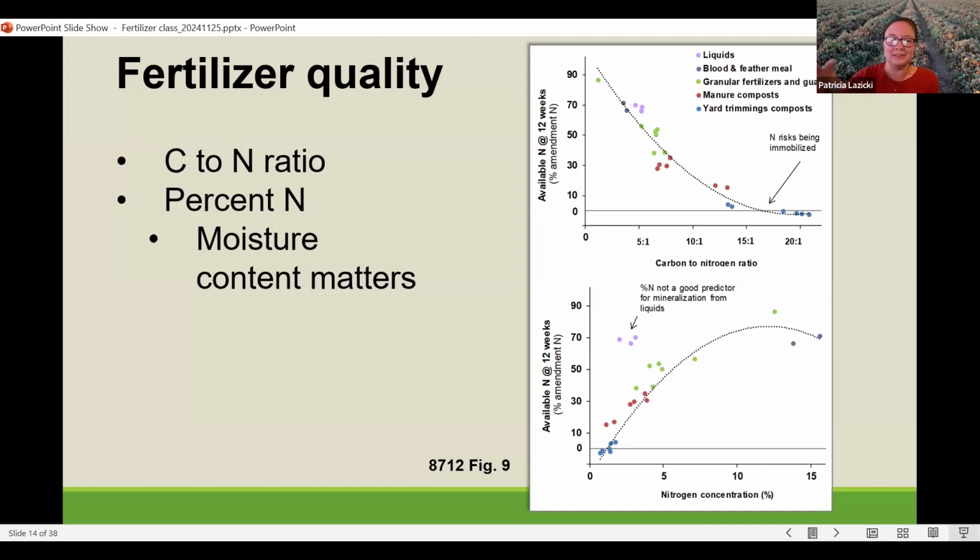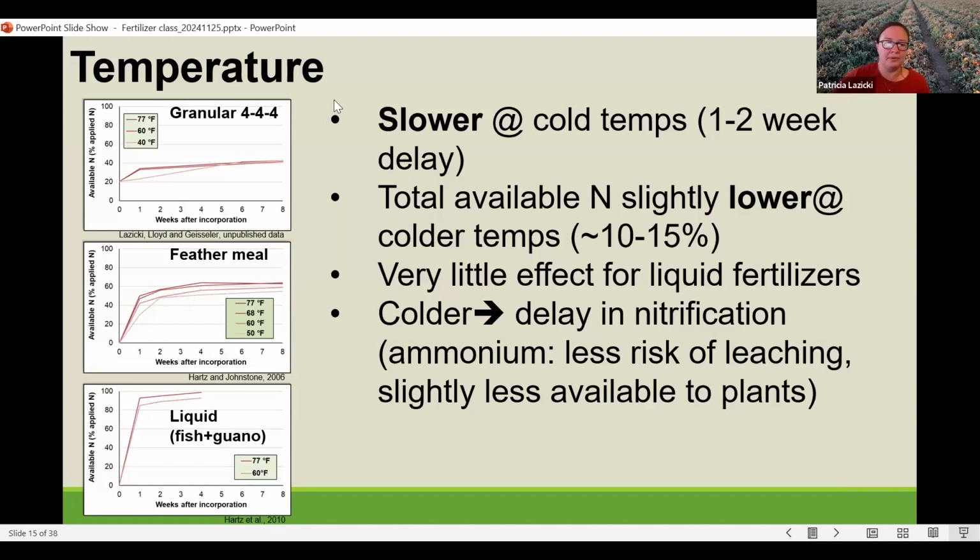And that's because the percent nitrogen includes all the moisture. And so just as a note, this is important for compost to pay attention to if it's an amendment that you apply wet, whether it's a wet compost or whether it's liquid, pay attention to whether the percent nitrogen is also including all that water. If it is, and if it's hard to get a dry weight basis, then the carbon to nitrogen ratio will be a better way to estimate. Quickly want to touch on the effective temperature.